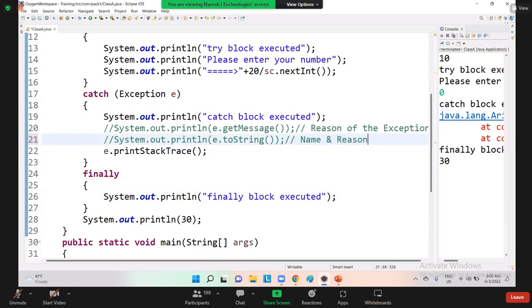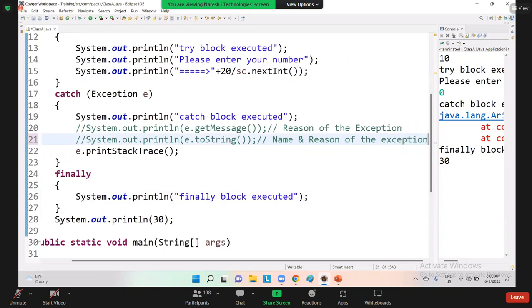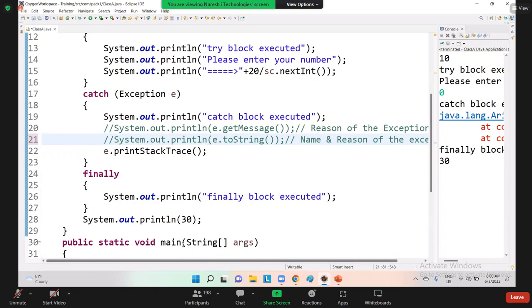And now printStackTrace gives complete information about the exception.